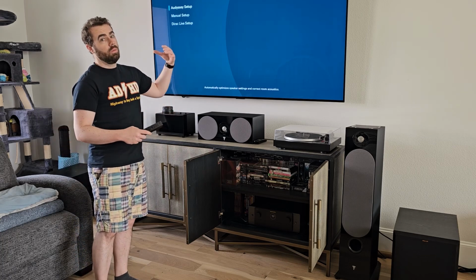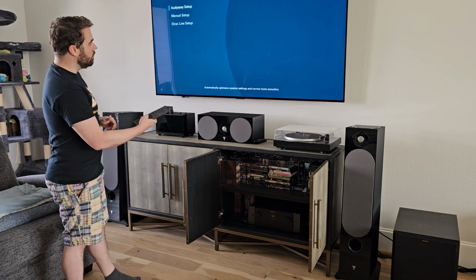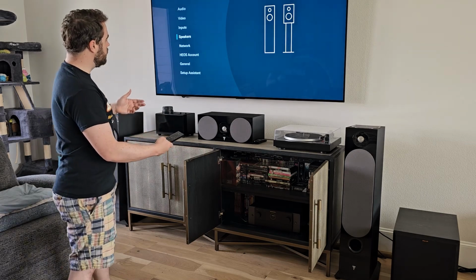sound. We've got really high ceilings in this room, and so it really is nice to have the Odyssey take that microphone and be able to get the absolute perfect settings for all the speakers. The remote is really nice. It's good quality, heavy duty, tons of options on here. There's a couple other things that are in here that are really cool.